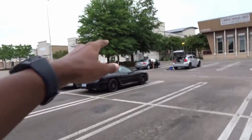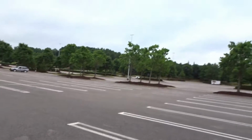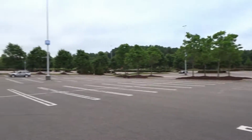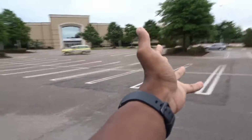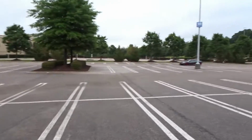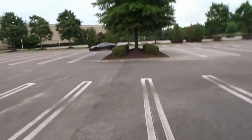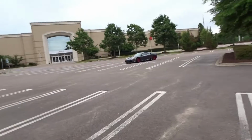We got them, and I think we have an AMG over there. No, we don't. That's not an AMG. Looks like it, though. I think that's a Ferrari right there. And some interesting rides right here as well. Yeah, that's a Ferrari. Holy crap. Okay. Already starting off the day strong, and early and powerful.